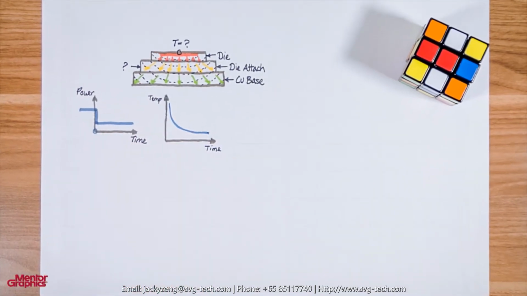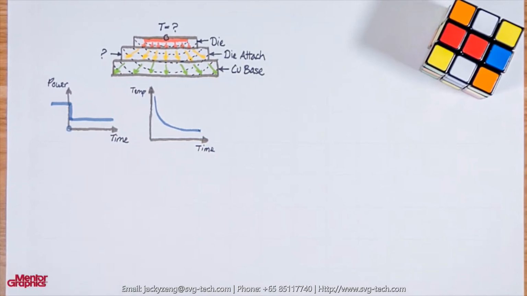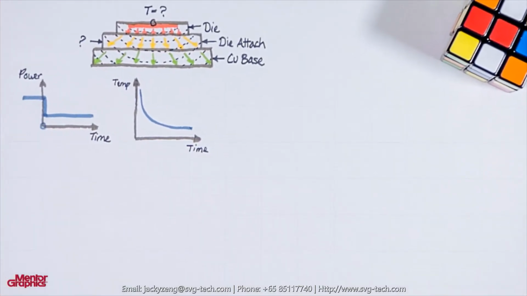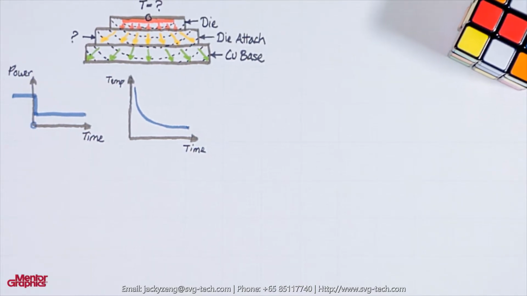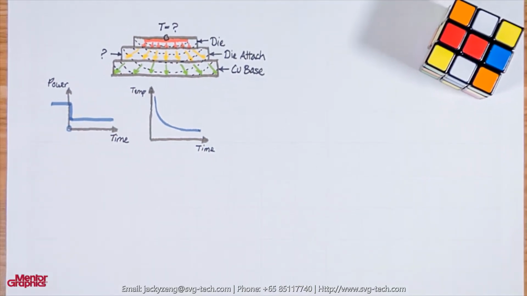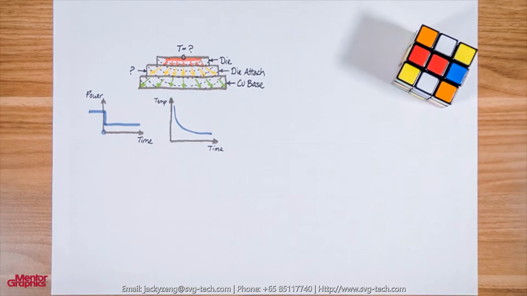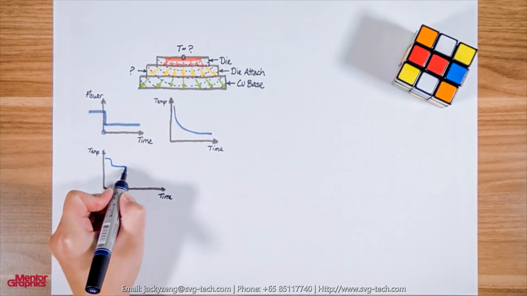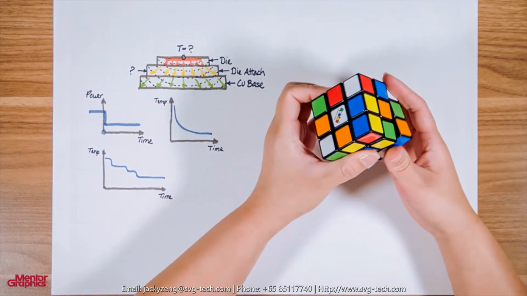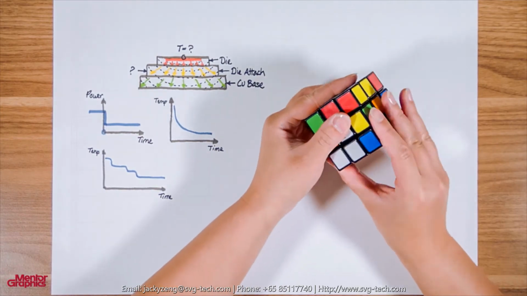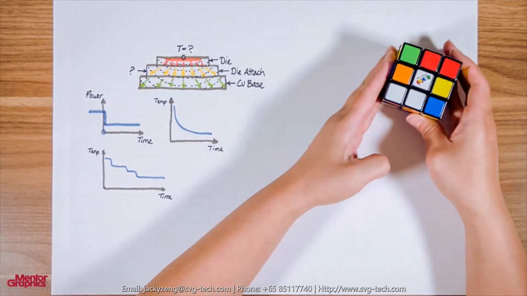You have probably seen cooling curves shown over a linear timescale in the form of an exponential function. For example, this is the way your morning coffee cools down. In the case of a thermal system, we are curious to see the properties of very small package features, such as a die attach, as well as the big ones, like a cold plate. We prefer to show the curve over a logarithmic timescale like this. What is the relationship between this temperature curve and this picture here? This curve can be explained with exponential functions.